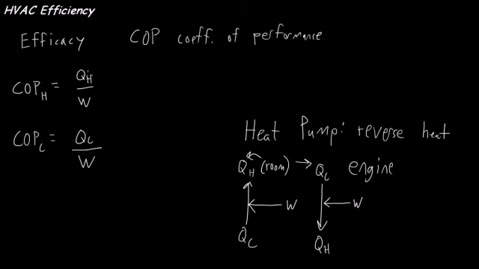In this case, I'm dividing the heat put into the room by the work, and here I'm dividing the heat taken out of the room by the work. Both of these quantities, QH and work, are measured in the same units. QC and work in the same units. Whether that's BTUs or joules doesn't matter. As long as they're the same, then COP is a dimensionless number, or unitless.